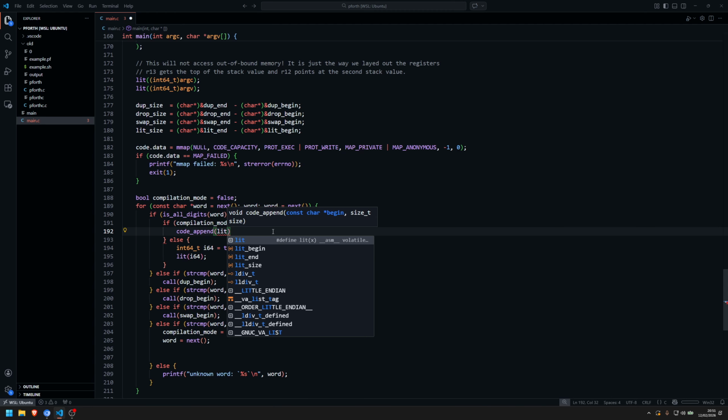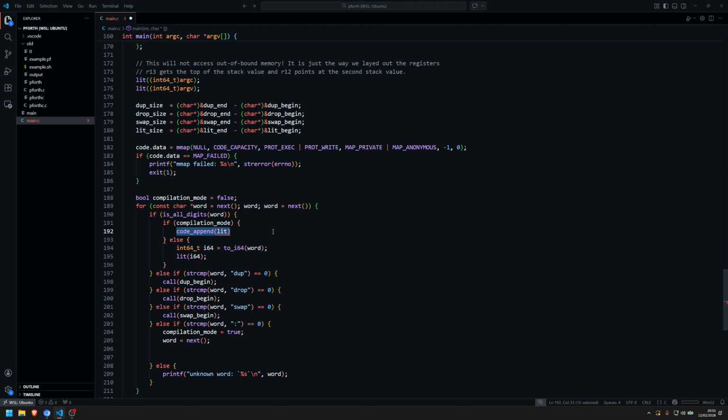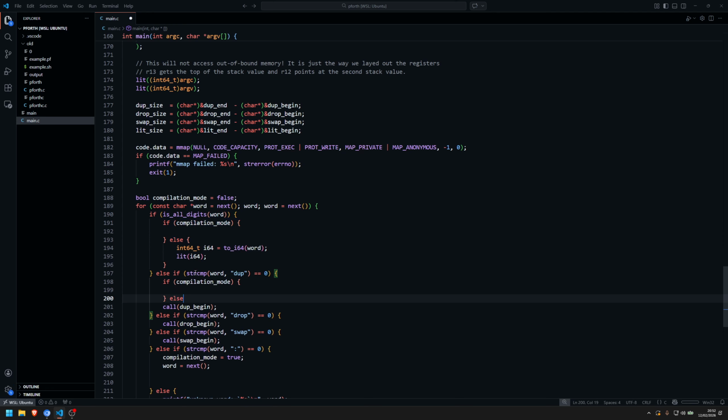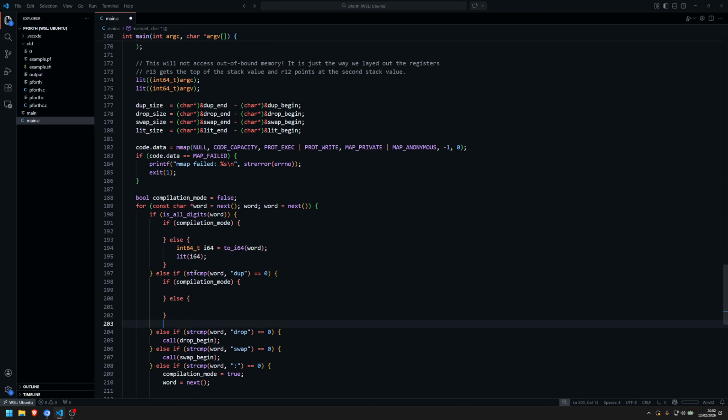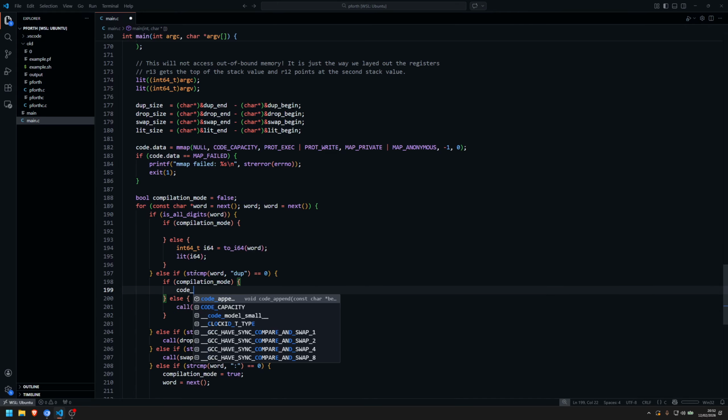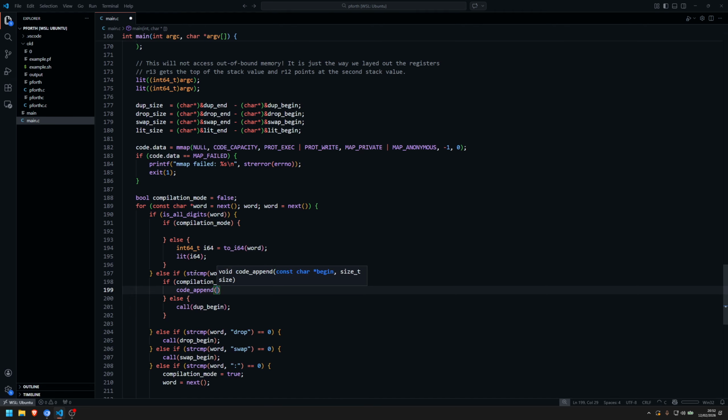Oh, but the literal is still going to be different because we need to actually patch the code. So let's do the easier ones first. So this comes here, and here we just do code append to the code segment. We are going to append dup begin. So it's the same stuff, right?